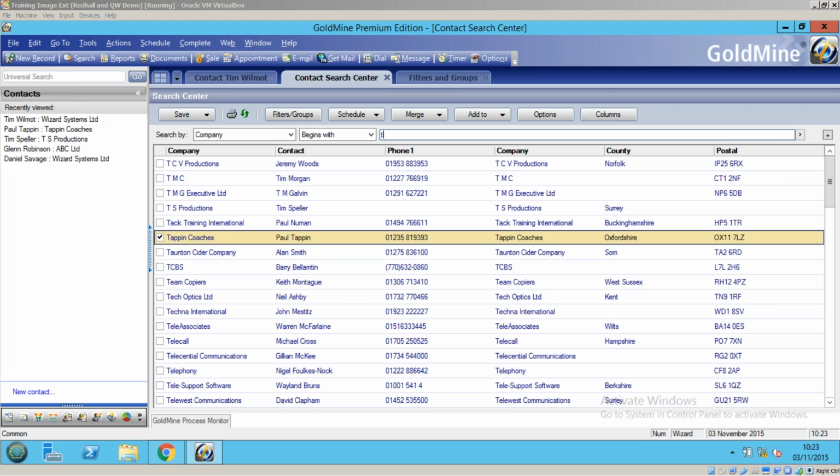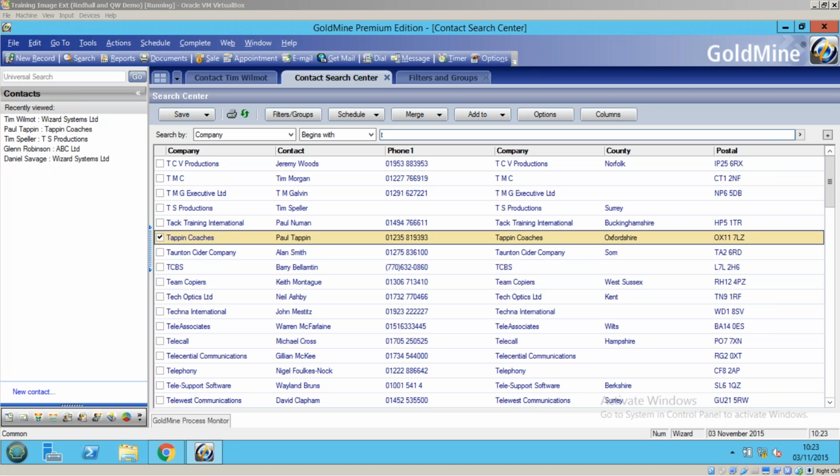Next question from Andy. I have GoldMine, but each contact has a separate record. Should I consider merging them into one company? Well, the choice is yours, Andy. It might make for, perhaps you could argue, a simpler GoldMine system rather than having these multiple contact records. So you'd have one record for the company and everyone on the additional contacts tab there.